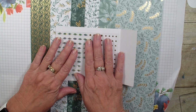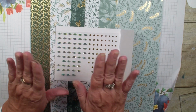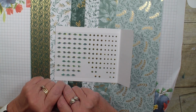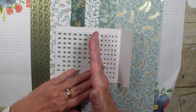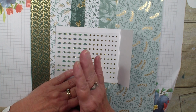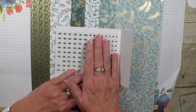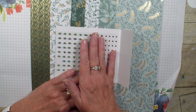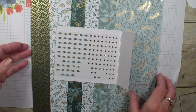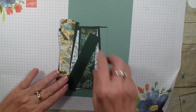Now these two products are a limited edition, meaning they will be only available for a short period of time. It may be until the 1st of January or it may be sooner because it's as supplies last. But the bundle itself, the stamp set and the dies, will be available in the new mini. So today I just wanted to create a full card using this designer series paper.